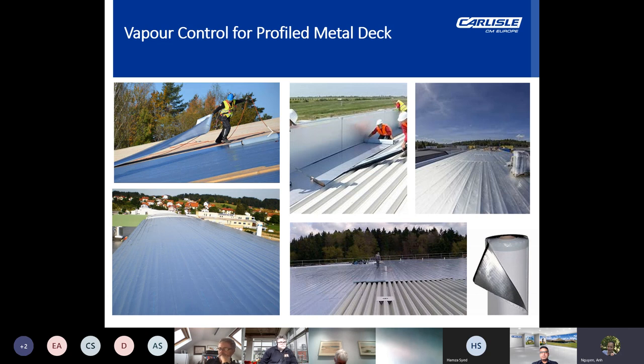Now, ALUTRIX 600 is ideally suited for such applications, as it can easily be adhered to the primed metal deck surface and rolled out in the direction of the profile itself. The vapor barrier is also suitable to be walked on and is tear resistant.